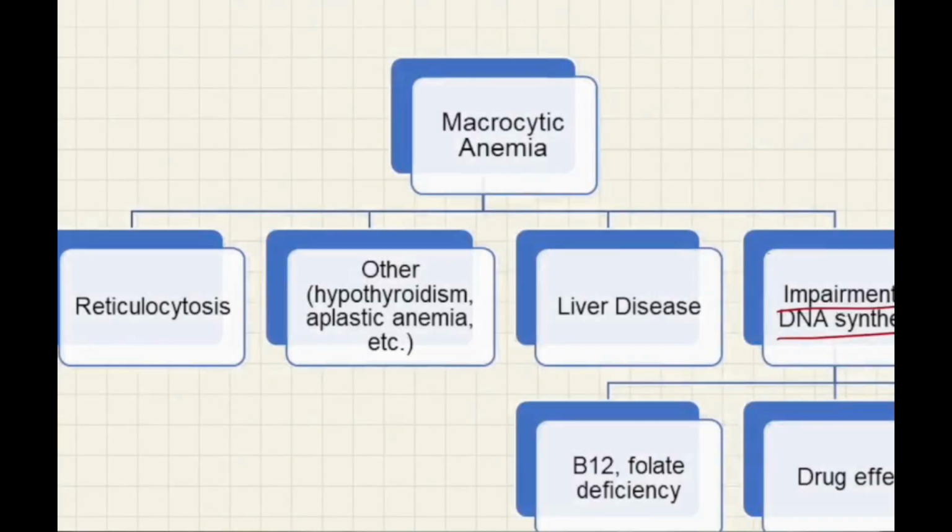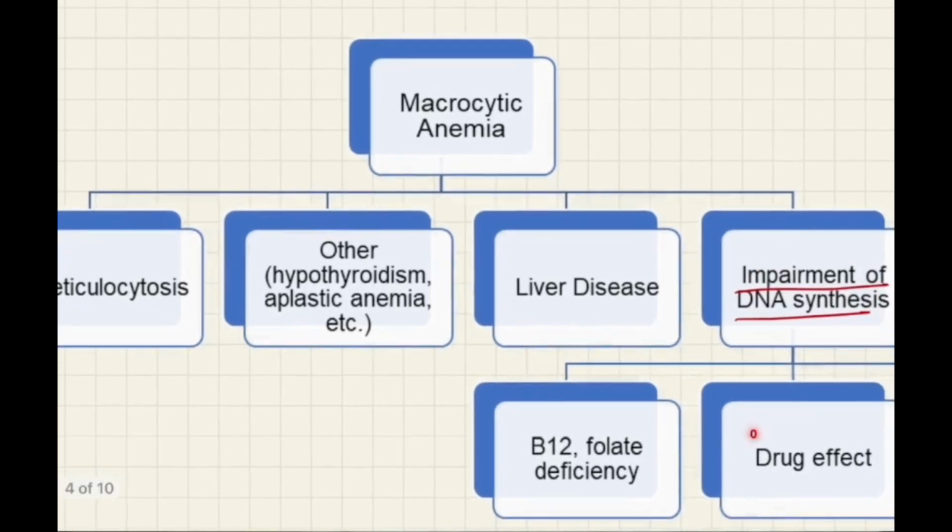So then comes the high MCV, that is classically seen in disorders of DNA synthesis. Typically, this is occurring in B12 and folate deficiency. This can occur due to drugs like azidothymidine, methotrexate also. So now we go a little more into the causes of macrocytic anemia. One is reticulocytosis. Reticulocytes are young RBCs and they are larger, and any disease of impairment of DNA synthesis, like folic acid, B12 deficiency, drug effect already mentioned. Liver disease is another thing that you should keep in mind. Hypothyroidism, myelodysplastic syndromes. Any hemolysis, there will be, as mentioned, reticulocytosis leads on to large cells.